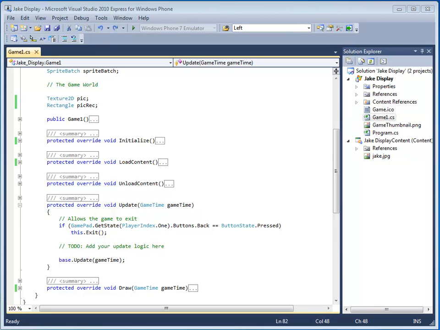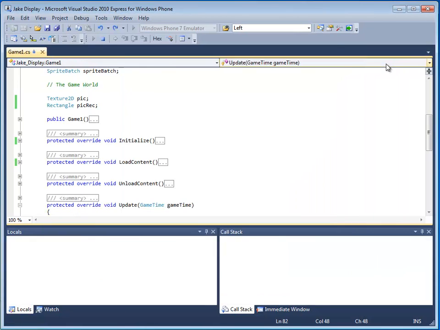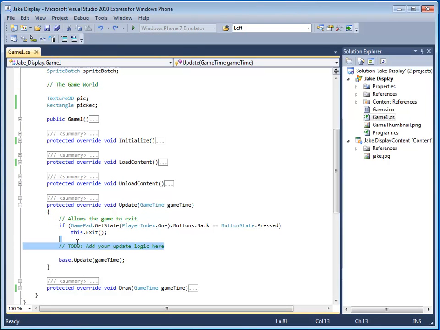So let's go to the update method here. And what I've already done is set Jake's picture back from full screen to just the 0, 0, 200, 200 rectangle. So he isn't full screen anymore, as you see from this run right here. But Jake won't mind because Jake's gonna learn how to move here. So he's okay with this. We're in the update method, and we're gonna use the gamepad first.